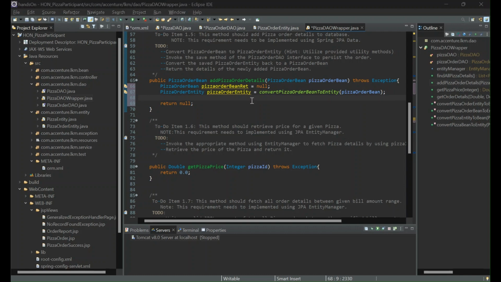Now, since we have to convert, let's use pizza order bean object and convert again pizza order entity to bean.